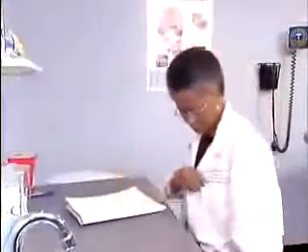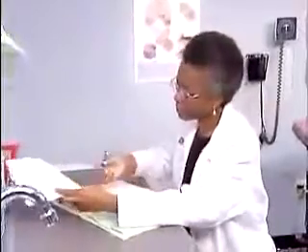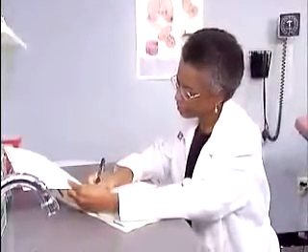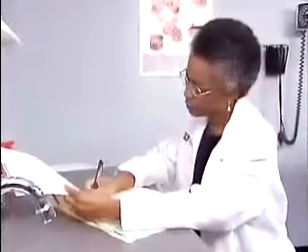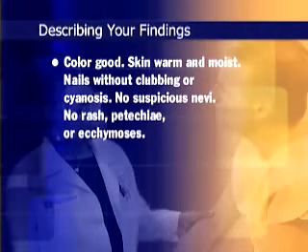A clear, well-organized clinical record, employing language that is neutral, professional, and succinct, is one of the most important adjuncts to patient care. For a healthy patient, your write-up might include language such as: color good, skin warm and moist, nails without clubbing or cyanosis, no suspicious nevi, no rash, petechiae, or ecchymosis.